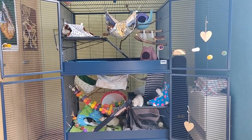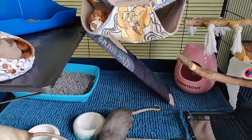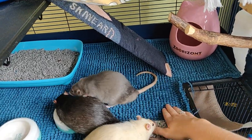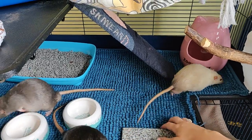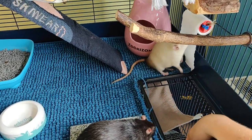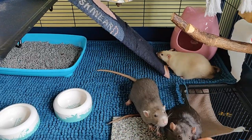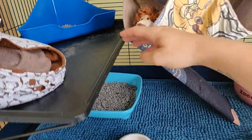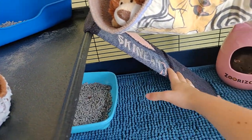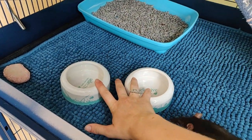All right, so now let's see what my cage looks like on the inside. So this is the top of my cage. As cage liners, I use bath mats from IKEA in the model Tovto. They are an excellent size for this cage. Only for this level, I had to cut out a piece so they can access the bottom, but otherwise it just fits perfectly. You don't have to cut anything. Then next up, I cover all my ladders with knee-high socks just so it's nice and comfortable for them to walk on. Next on the top level, I have their footballs over here.